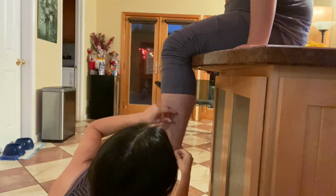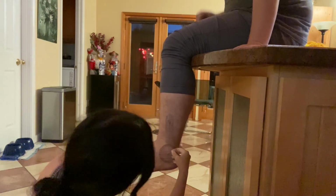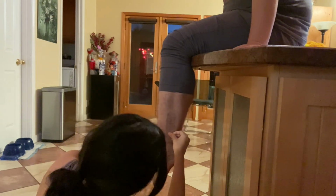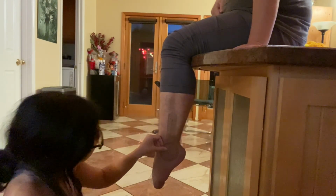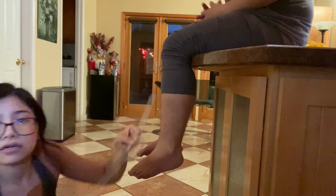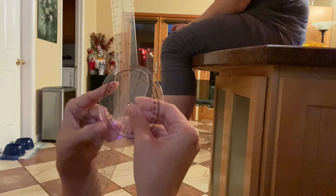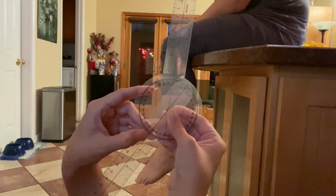So, I'm just going to move here. All right, now I'm going to ask the subject to point his feet towards the floor. And as you can see, it's lined parallel. Okay, thank you. And because we're starting at 90 degrees, and this reads at about 150, we know that the measurement is going to be 60.